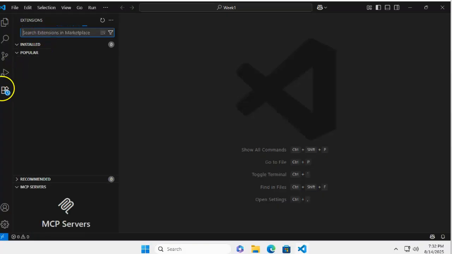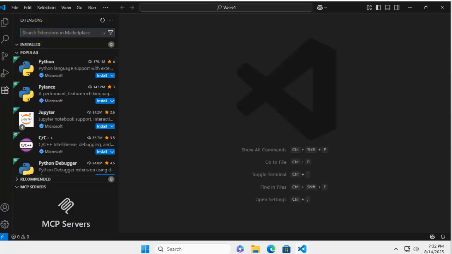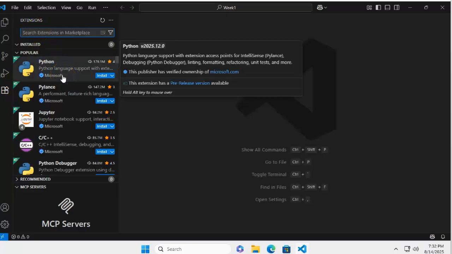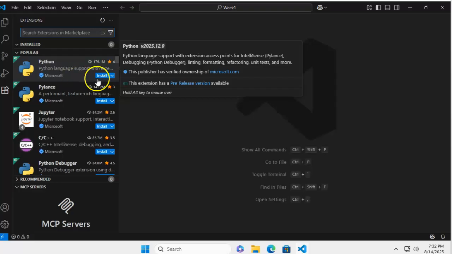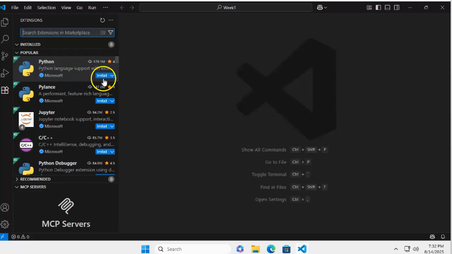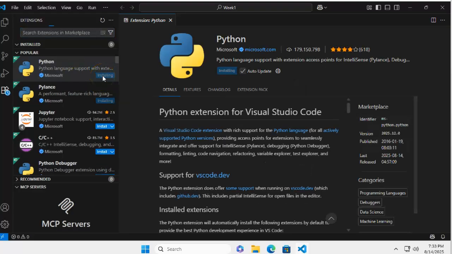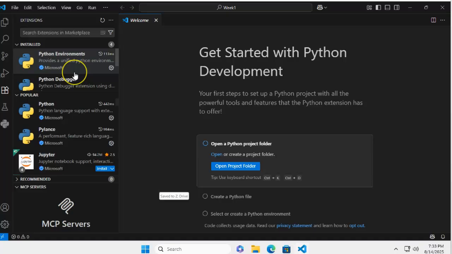If we go over here, that's this little brick guy, and we type in, oh, actually it's right on the top, isn't it? Look at there. Python. If this doesn't show up, type in Python. We want the one from Microsoft. And you can see a lot of people like it, 179 million. That's a bunch. And that's really the only one we need. There are all kinds of others you could experiment with and try, but for what we're doing, this one will do everything we need. The extension is installed.